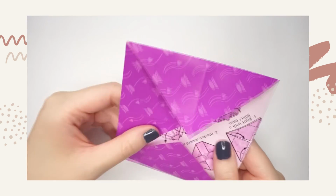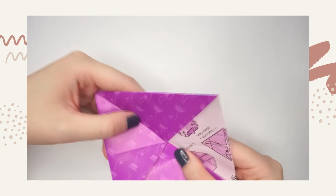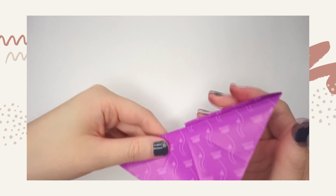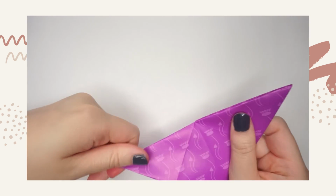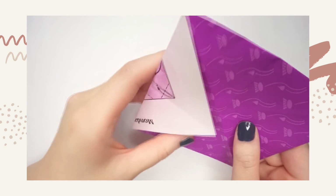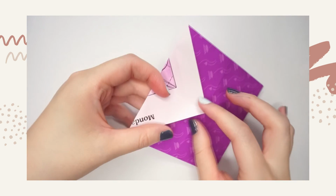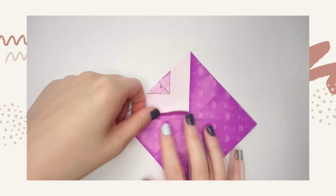And then the rest we're going to leave as is. We're going to fold diagonally both ways, just like that. So kind of just refolding along the folds we just made on this model. Then flipping to the other side, we are going to fold the edges, so the edges of these triangles, in towards itself, ever so slightly.